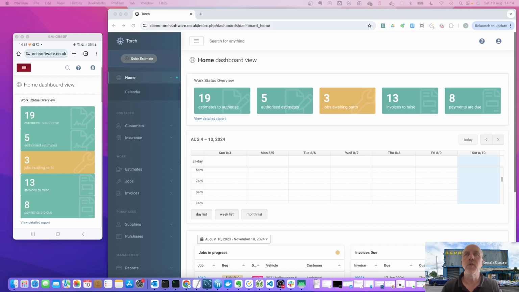In this video we're going to have a quick look at some of the devices that the solution will work along. So we advertise it as working within a web browser, which you can see here, and that's the main solution that the design is based around. But on the left hand side here you can see we've got a mobile device that's projected onto this MacBook here, so we can see a like-for-like comparison.